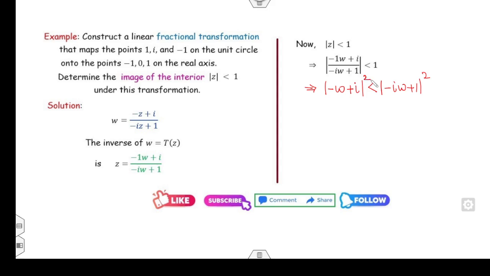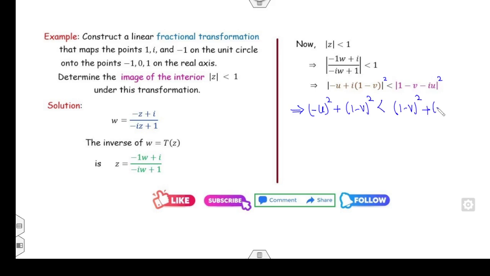I can put a square on both sides. I can substitute W is equal to U plus iota V in the given expressions. Fine. Now you can put a square on both sides. Now you can use the real component plus imaginary part, which is less than the real component plus imaginary part. Now clearly say it's a U square and U square cancel. Fine. Is it somewhere a mistake? Because otherwise this number would also be cancelled. Fine. So just wait. We can open it.